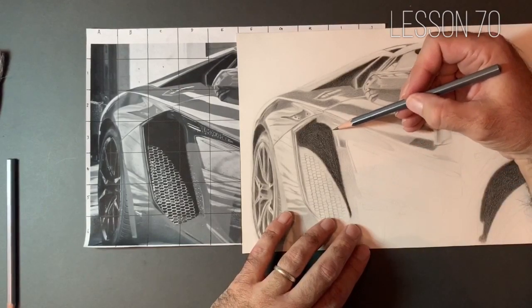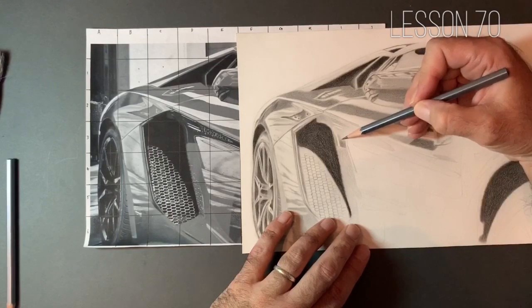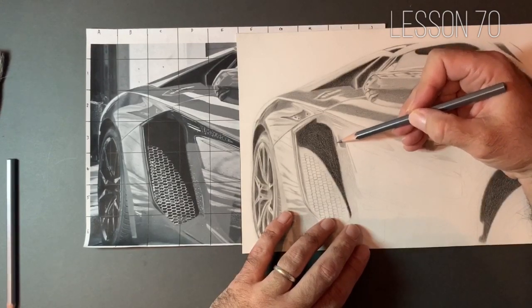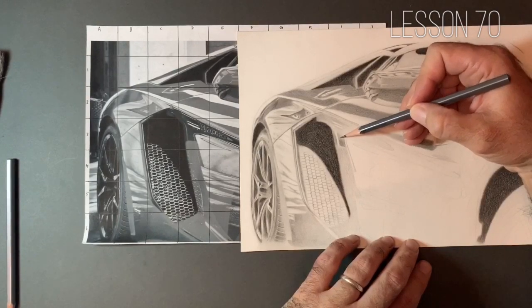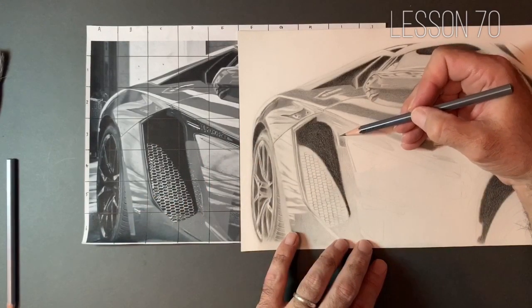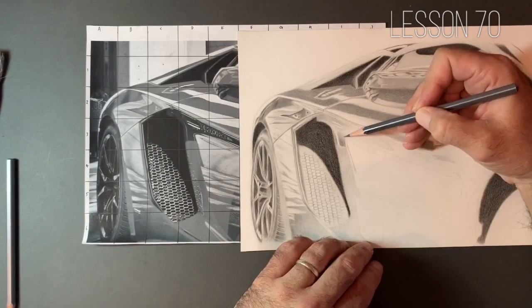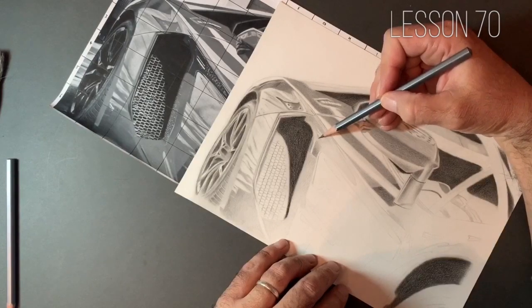We get great saturation in the paper, but the beautiful thing about it is that at any point I could take my eraser and go right back to a very light page — I've not damaged it. That then opens the door of opportunity for us to be able to get very subtle value changes. With my kneaded eraser I can take a few sections of a dark zone out and have some very slightly lighter patches, and as you look at your reference images your eyes will start to adjust and see things like that. So this isn't necessarily all the same value under there — we've got darker zones and lighter zones within that, and your kneaded eraser working on this paper just allows you to take those out.